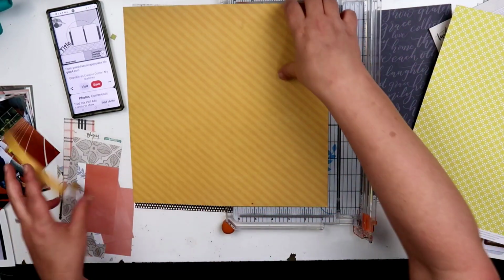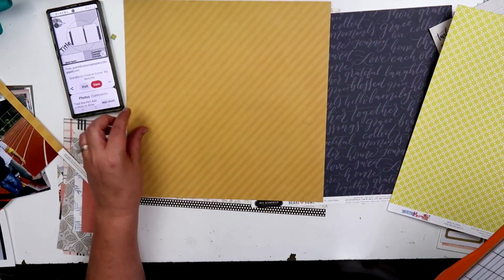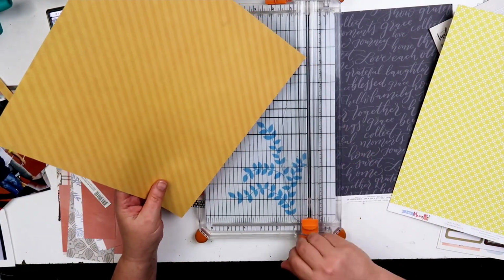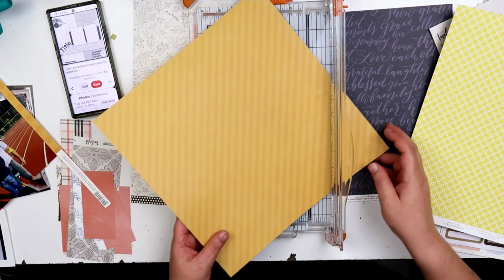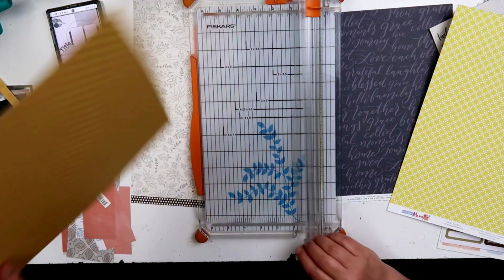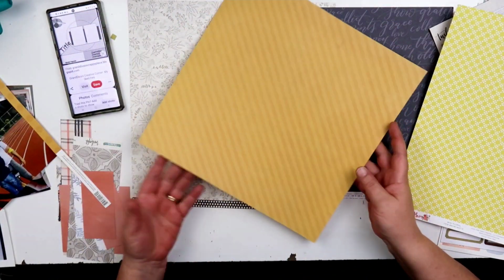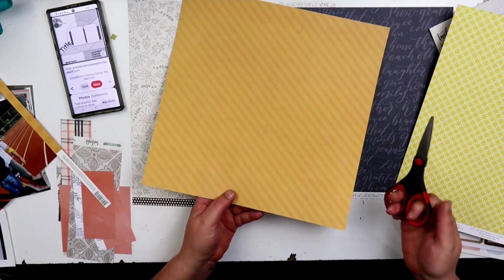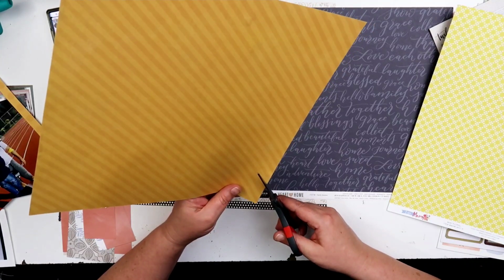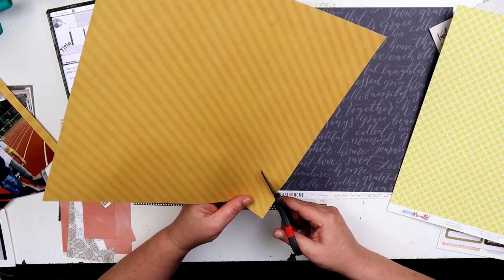Now, if it's going to go like here, right, I can just pick one of those diagonal lines to cut across, and maybe I can pick one that's not quite 12 inches so that, nope, that's not gonna work. Oh my gosh, guys, my big scissors are in the other room again. Dang it. That's all right. Got these ones. We'll go ahead and cut it right here.